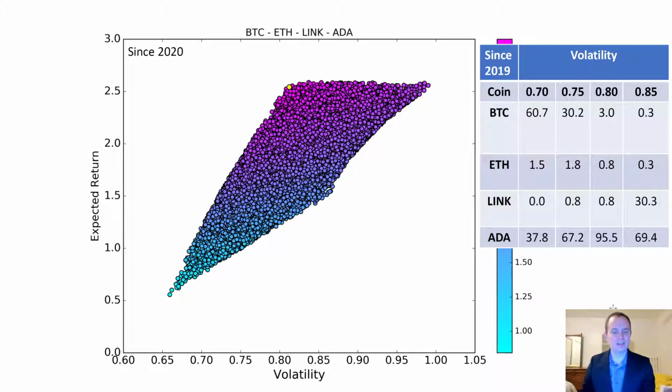So this is just an exercise. I wanted to put this thought exercise out there because I've gotten so many requests about running this for Bitcoin, Ethereum, Link, and ADA, and I just want to show it for completeness, not to say that I think it's useful, but so that you guys have it and you know why it's taken me so long to really talk about it. It's just because I don't really think it's that useful.